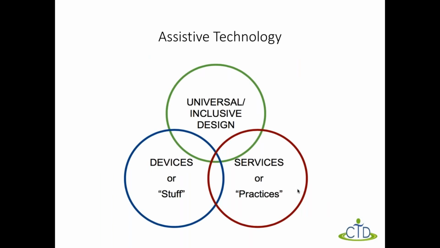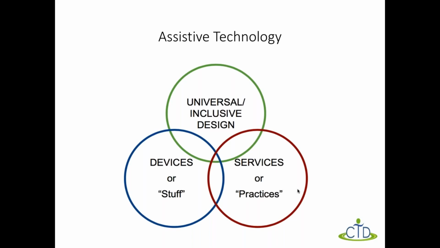So today we're going to talk about assistive technology, and before I talk about some of the common myths that often stand in the way of either finding the right technology or implementing the technology, I want to make sure that we're all on the same page about just what assistive technology is. You may have heard of universal or inclusive design, which is designing learning environments to meet the needs of hopefully everyone, but just about everyone.